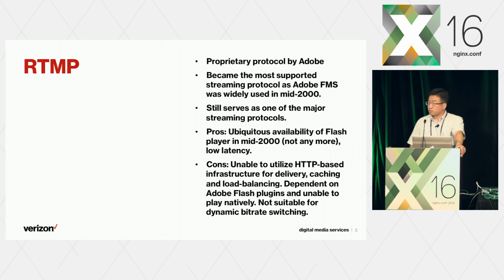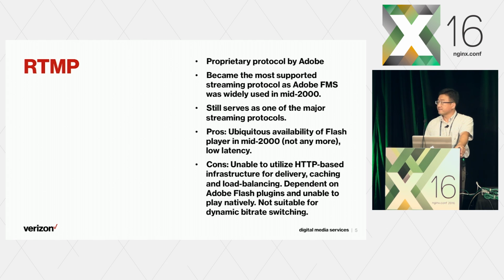Rtmp is a proprietary protocol by Adobe, and it became the most popular streaming protocol in mid-2000. The reason was Adobe Flash Media Server was one of the best streaming solutions at the time. A good thing about Rtmp at that time was, Adobe Flash Player was installed almost everywhere, but not anymore. So at the time, Rtmp was able to be played in almost any clients. And another good advantage of Rtmp that is still valid today is that it can allow very low latency.